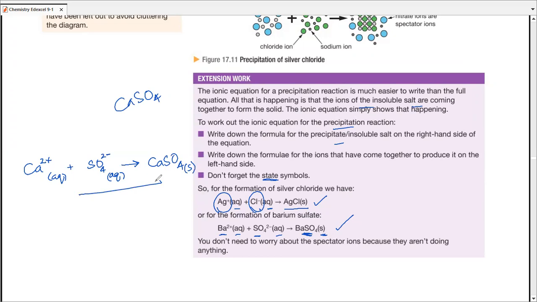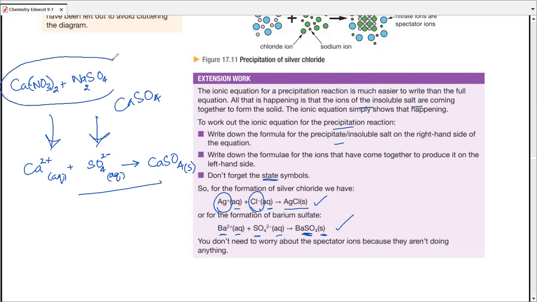So even if you just know the name of your salt or the formula of your salt, writing the ionic equation for precipitation reactions is really easy. It really does not matter which two salts we combine to get these. We might have combined calcium nitrate with, let's say, sodium sulfate to get these, but it really does not matter. My bad, sodium sulfate. All right.